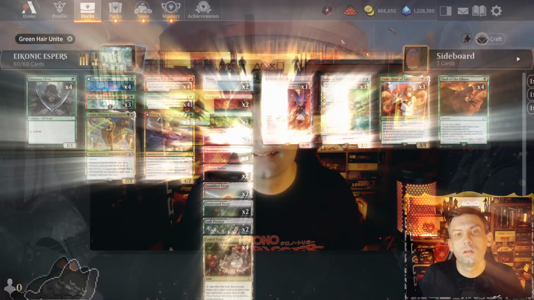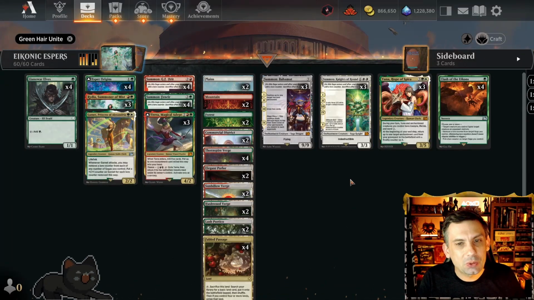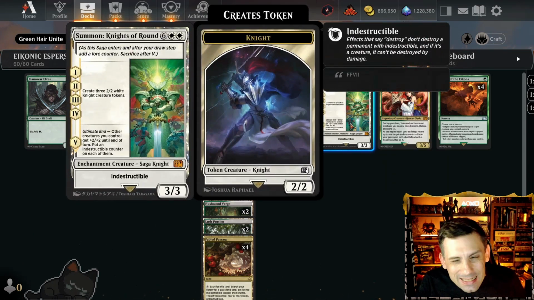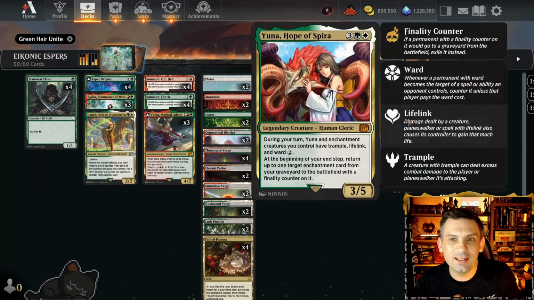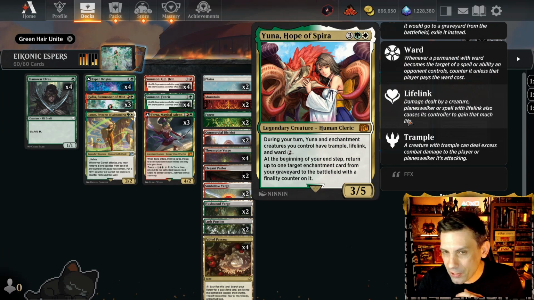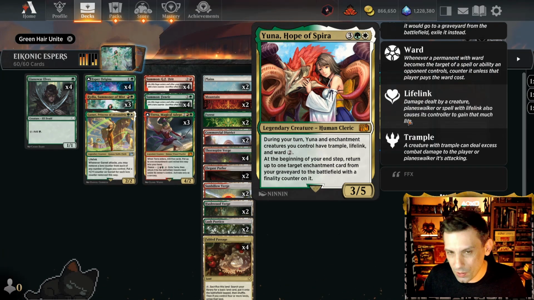Now let's break down this ridiculous deck. So this deck is called Iconic Espers, and it's absolutely insane. The goal is to get either Summon Bahamut or Summon Knights of the Round into the graveyard to bring them back with Yuna. Yuna is a 5-mana 3/5 legendary human cleric. During your turn, Yuna and enchantment creatures you control have Trample, Lifelink, and Ward 2.